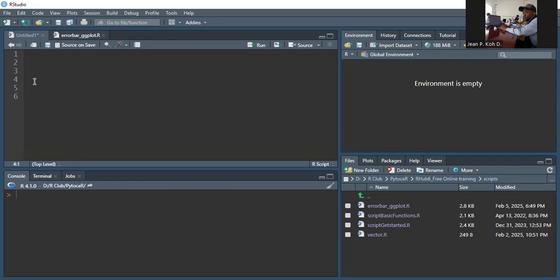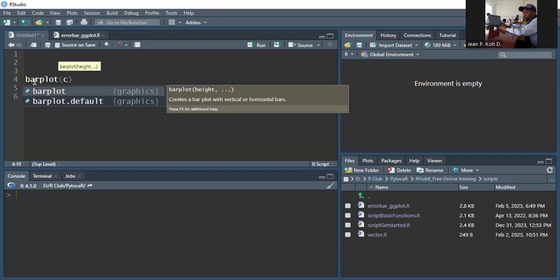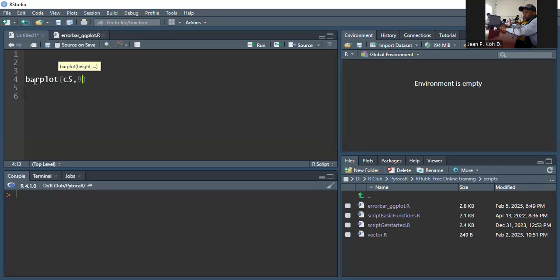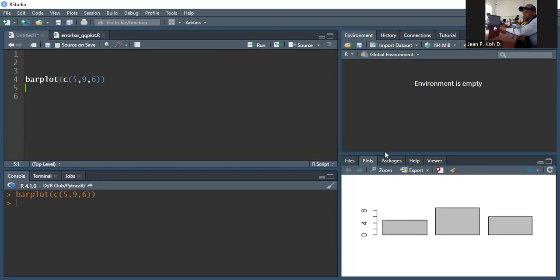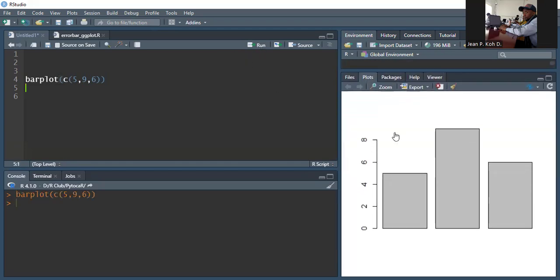Let's say I plot a bar plot. I'll just plot a small lazy bar plot here. Let's say 5, 9, 6. I commit here, then I run. To run a command is Control Enter, as I said, or you click on Run. So when I run, you have your result. You can see the result here, my bar plot, this very simple bar plot that has been created. We have not customized it, okay? We've not done anything on it, very simple.